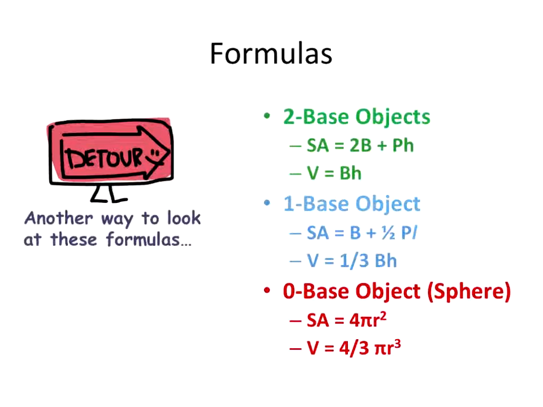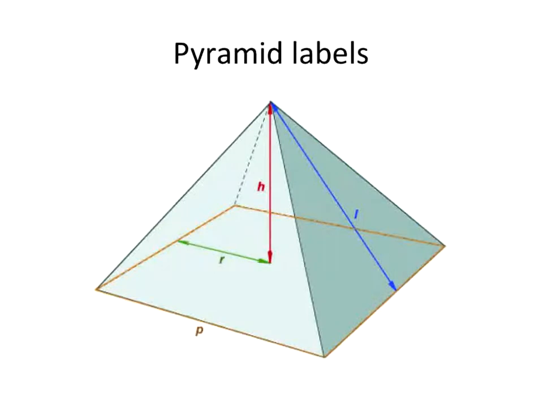So this would be what we traditionally call our H. Slant height on the edge of our shape is now going to be depicted with the letter L. And I usually put it in cursive, because if you just draw an L like that, it kind of looks like a one on your shape that you're drawing on your paper. So if you just want to get in the habit of using the cursive L, it will just help you keep straight that you're not talking about the number one. So we have some formulas. We're going to have different formulas if we have two base objects, one base object, or zero base objects. So just keep this sheet handy. And before you go today, I will share this PowerPoint with you so that way you can have a copy of these slides. So I kind of drew this already for you, but here's just a more clear picture. So on a pyramid, P still stands for perimeter of the base. R means radius from the middle to the edge. Height always comes straight down your figure making a 90 degree with the middle. And then this L right here stands for your slant height.